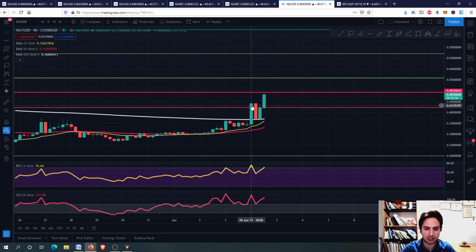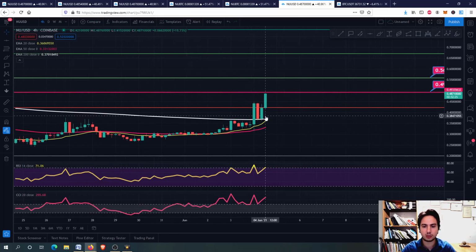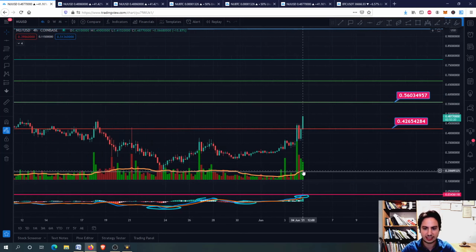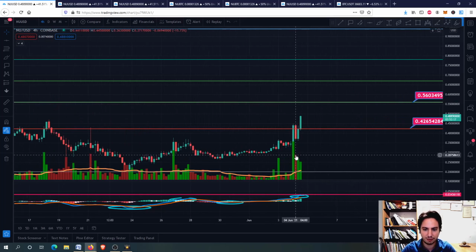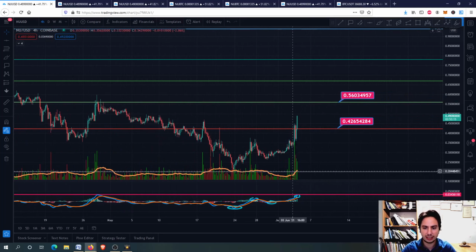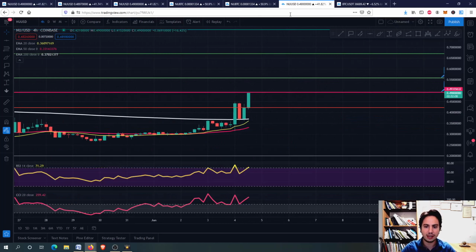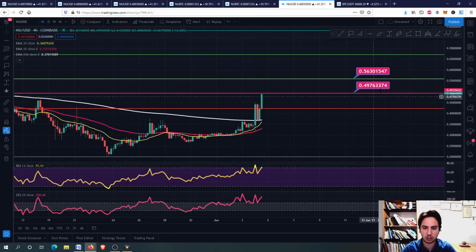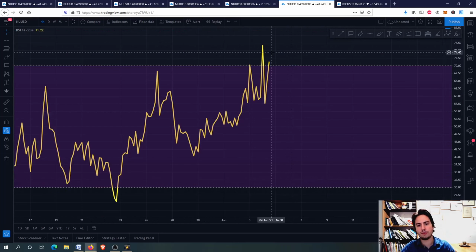Right now we are optimistic in a way, because we have seen the impulsive waves on the 4-hour frames. You can see that we are forming very, very bullish candles here. We found support on the 200 EMA, that's why we are going all the way upwards. Now on the 4-hour frame we are going upwards again, with very high volume. If I check the volume here, you can see that we are having very, very strong volume, and it is going upwards all the way. Now for the moment we need to see if we can go immediately to 56 cents or stay at 49 cents on the 4-hour frame.